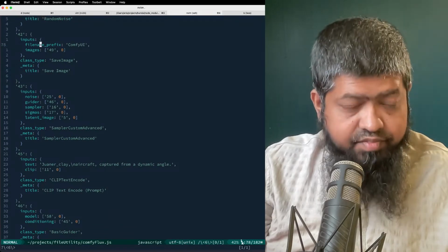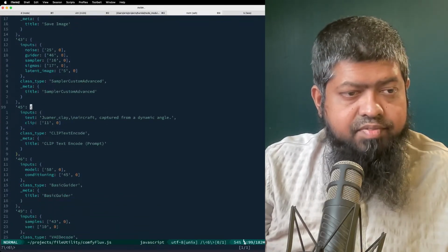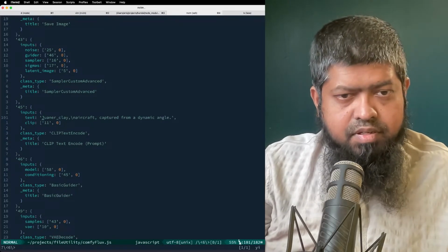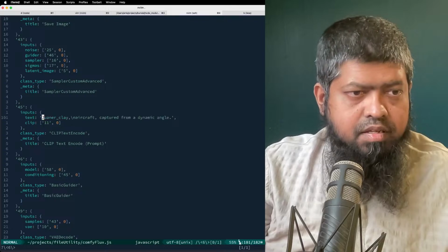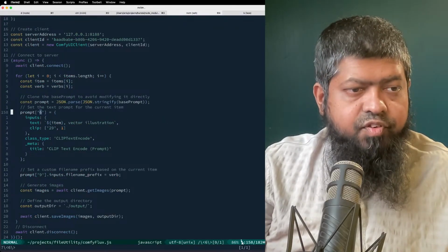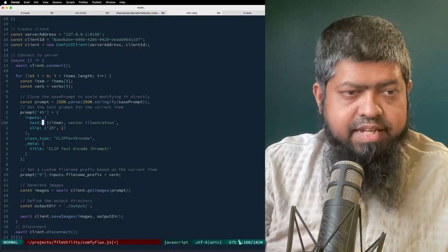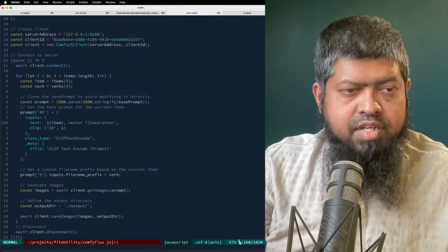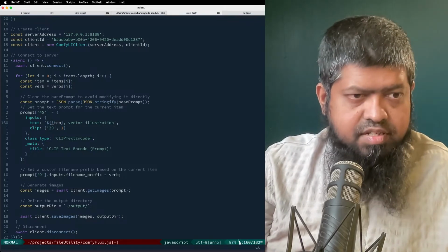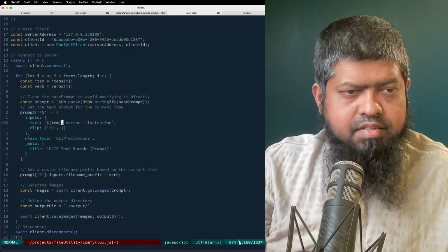Right, 45 is the node number. 45's input text. Let's copy it up. So prompt 45, inputs text. Change inside tag.